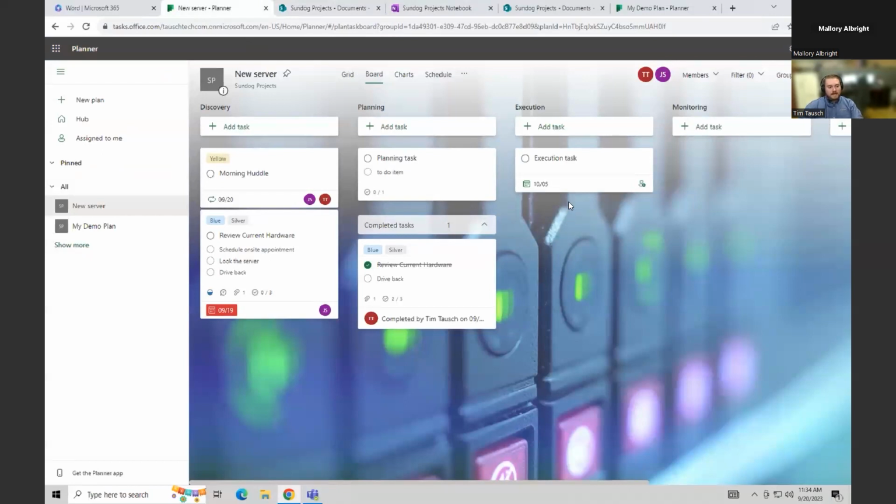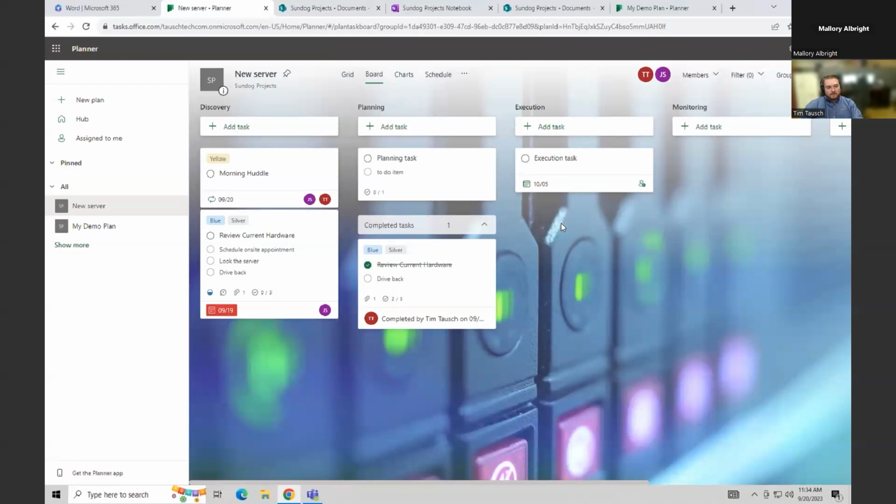Not only for IT things, this can apply to pretty much any industry. Construction, there's a lot of uses for that. If you're doing job bids and you need to go out and take some pictures of some damage on a roof, your estimator goes out there and takes the pictures. By the time he gets back to the office, the rest of the estimating team can look at the pictures. They'll have a quote put together and sent off maybe before that estimator even gets back to the office. So again, stuff like that really streamlines things.